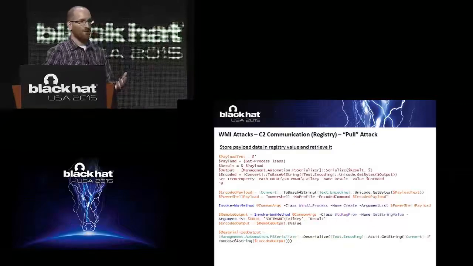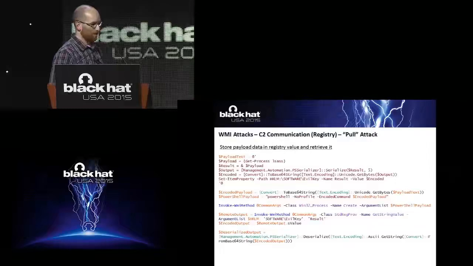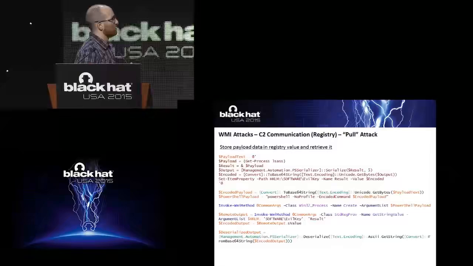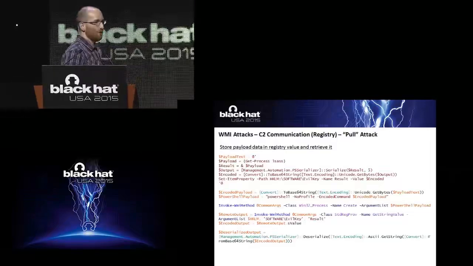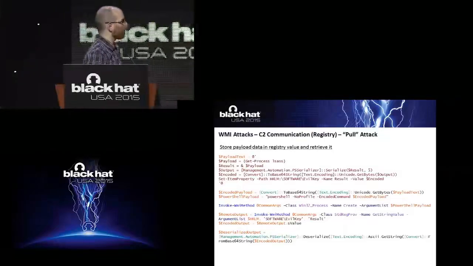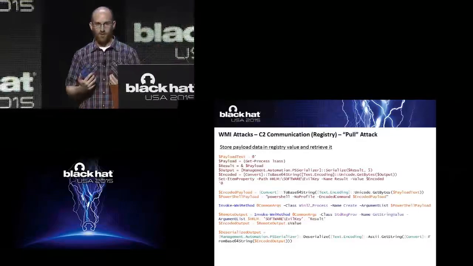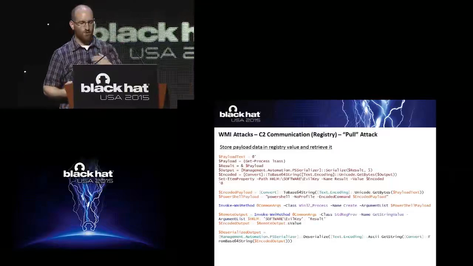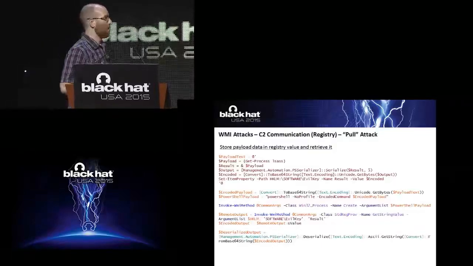When you call Get-Process or anything for that matter in PowerShell, it returns objects. I really like working with objects, so I chose to preserve my objects here by serializing them using the PSSerializer class. That just takes the contents of the object, converts it to XML, and then I'll base64 encode it, save it in that registry key, pull it back, and base64 decode it. I pull it back using the StdRegProv provider. Then I base64 decode it, call deserialize on it, and then I have this nice, beautiful PowerShell object that looks as if it had been executed locally, only it was the result of that payload running on a remote system, and I managed to return this proper PowerShell object.